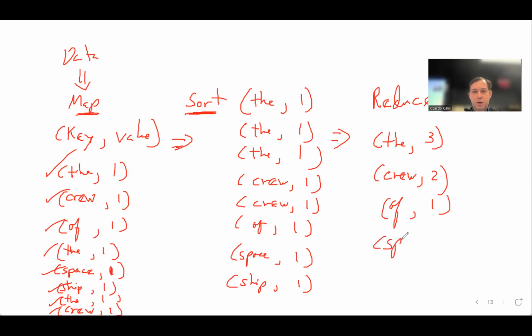"Space" is going to be 1. And "ship" is going to be 1. And in a simple example, that's MapReduce. Okay? Obviously, this is the most trivial example. You can do all kinds of things, but hopefully this gives you the basic idea of it.